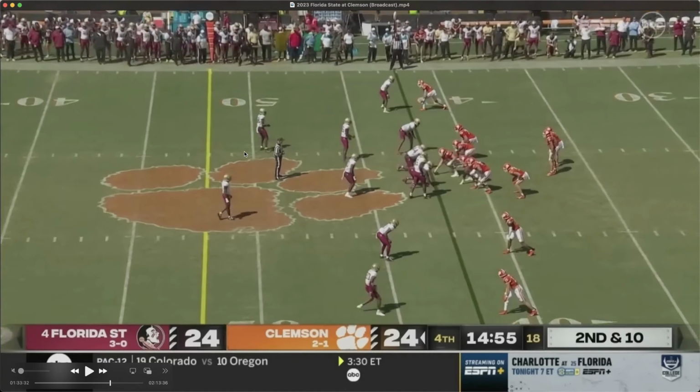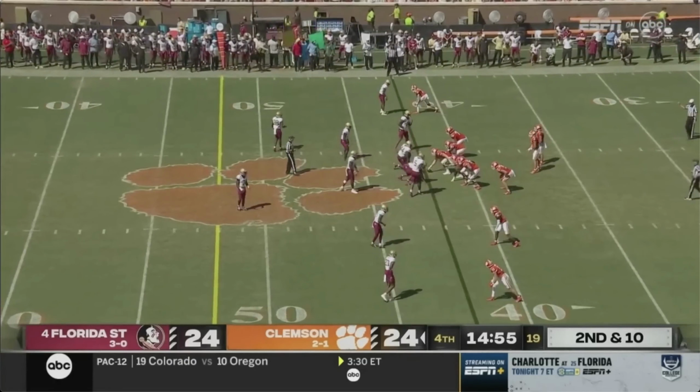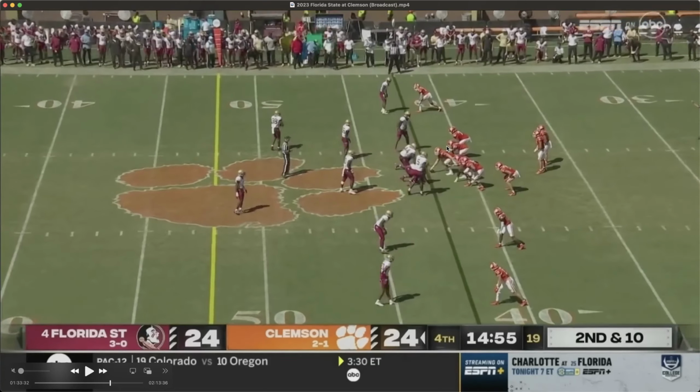Now here, this is the fourth quarter. It was convenient that they started struggling with counter at the end of the third quarter because they corrected it in the fourth quarter. They corrected it between the quarters, and you can see what they did here.